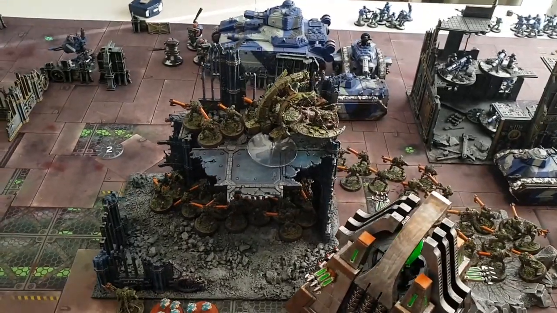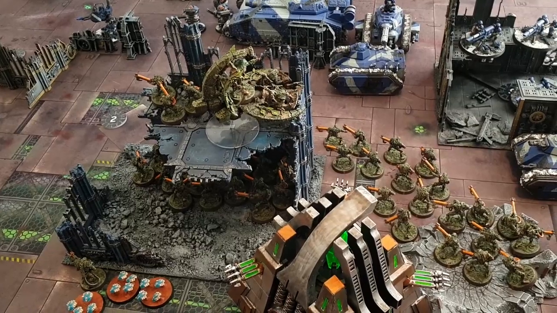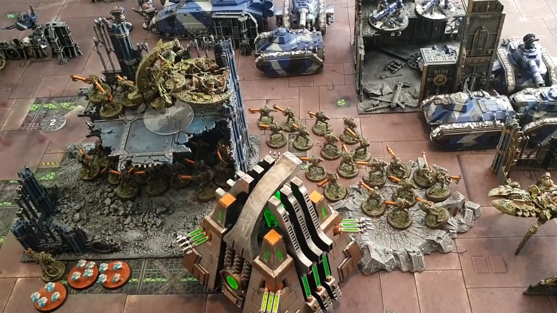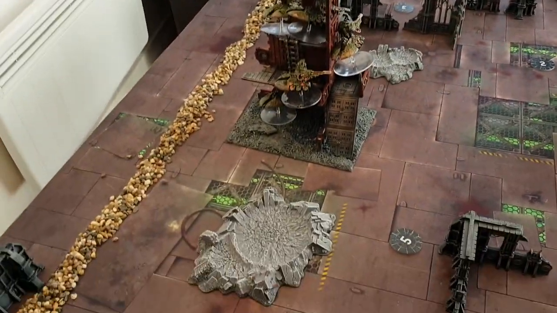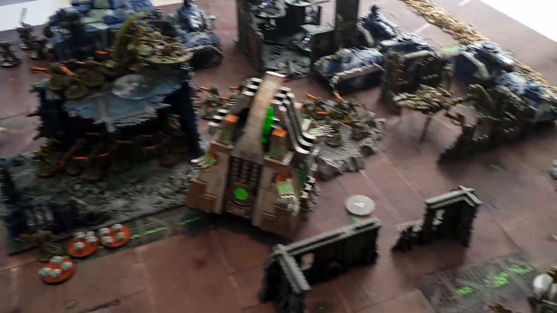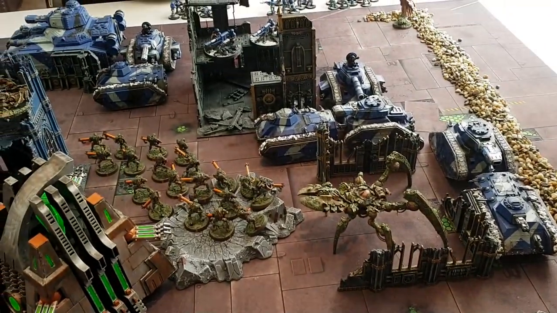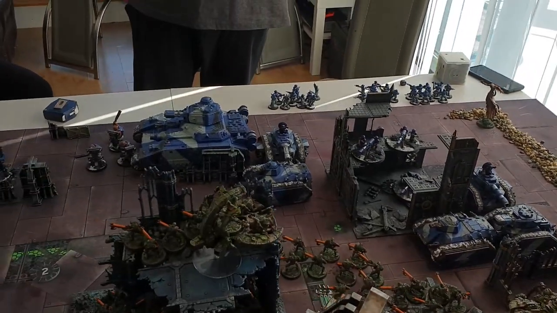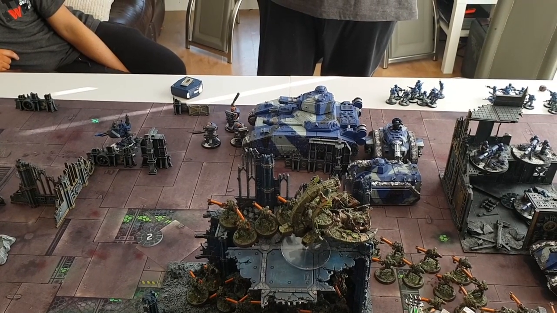The Cryptek obviously has Thrall of the Silent King, so he has a 6-inch bubble of his Technomancer ability to give them plus ones to getting up. And that's about it. The Destroyers moved over into this building here to get a better vantage point. These Destroyers moved over here because they're going to take a look at that Chimera over there. I'm hopefully going to pop open these tanks and get rid of all those guardsmen. Let's go for the shooting phase.